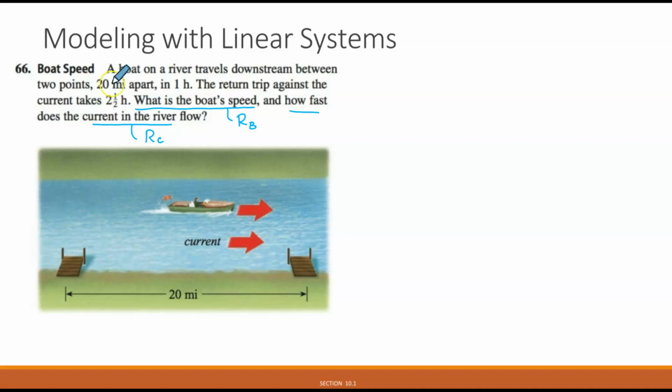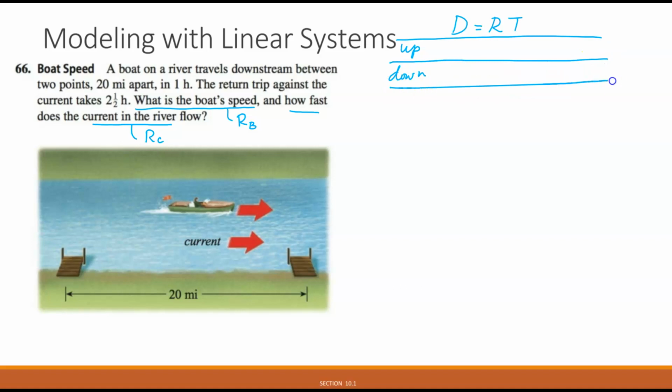We have miles, which is distance. We have time, which is hours. An equation that we know to work with is distance equals rate times time. Okay, so let's organize our information into maybe a chart. Sometimes that gives us hints of things. We've got upstream information, we've got downstream information. Let's see if we can make a chart.